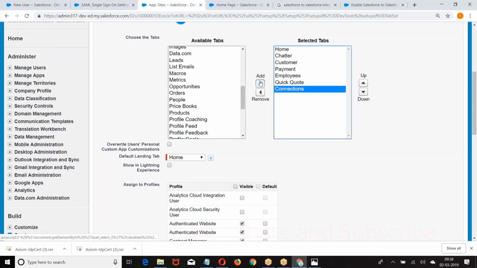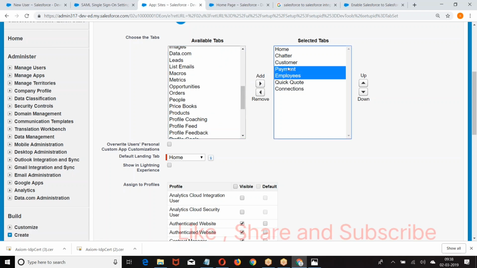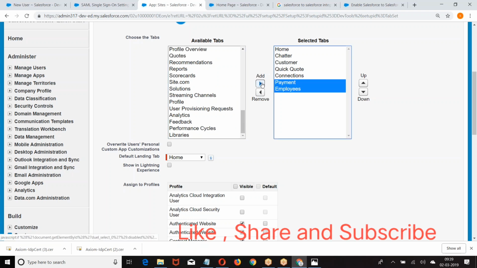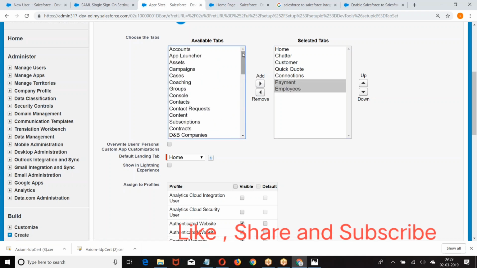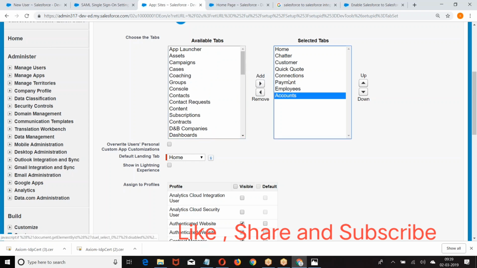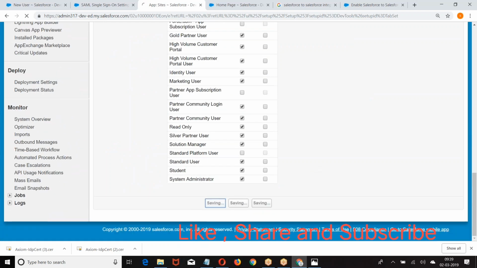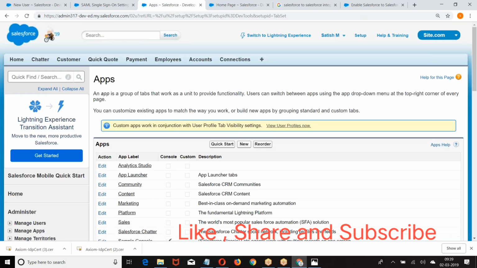This tab will be coming to you only when you enable Salesforce to Salesforce. Right. Enable it.